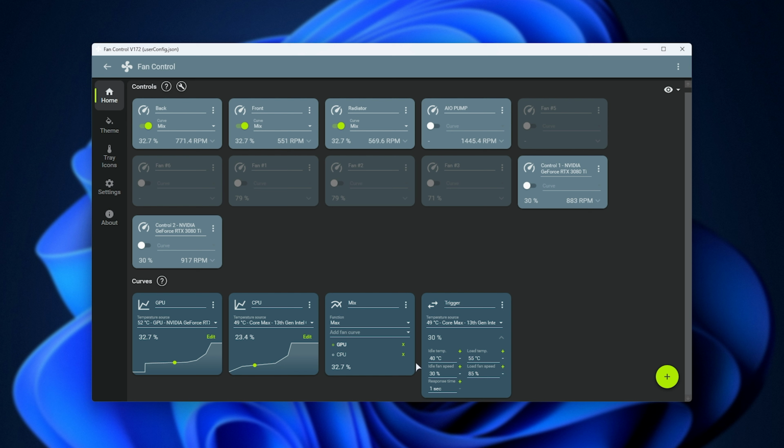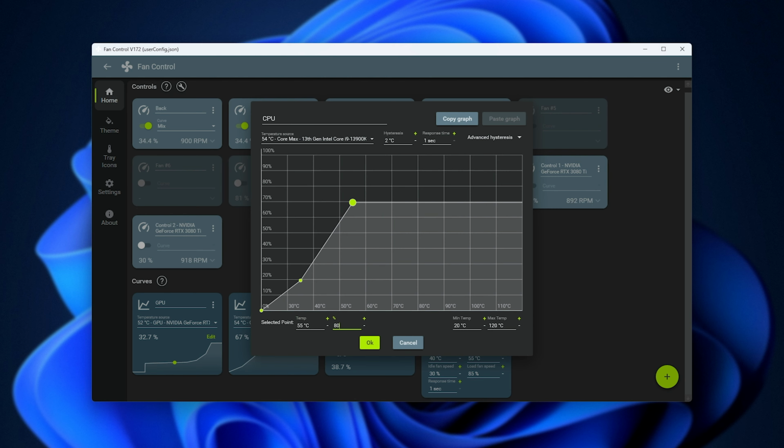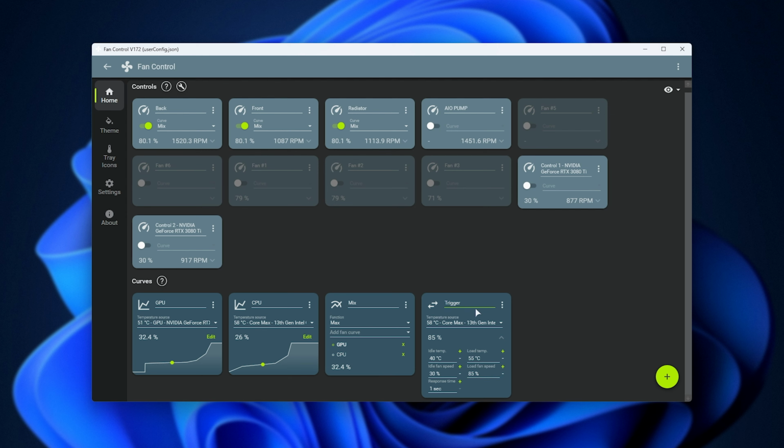This graph will essentially look something like at 55 degrees, 80%, and at 40 degrees, it'll be 30%. It'll look something like this. This middle piece over here is more like a trigger. It'll run at the idle speed all the way up until it reaches 55 degrees, where it'll jump to 80%. And when it's coming back down, the graph will look more like this. It'll keep running under load all the way until it reaches idle temperatures, where it'll drop back down. That's the trigger function over here.